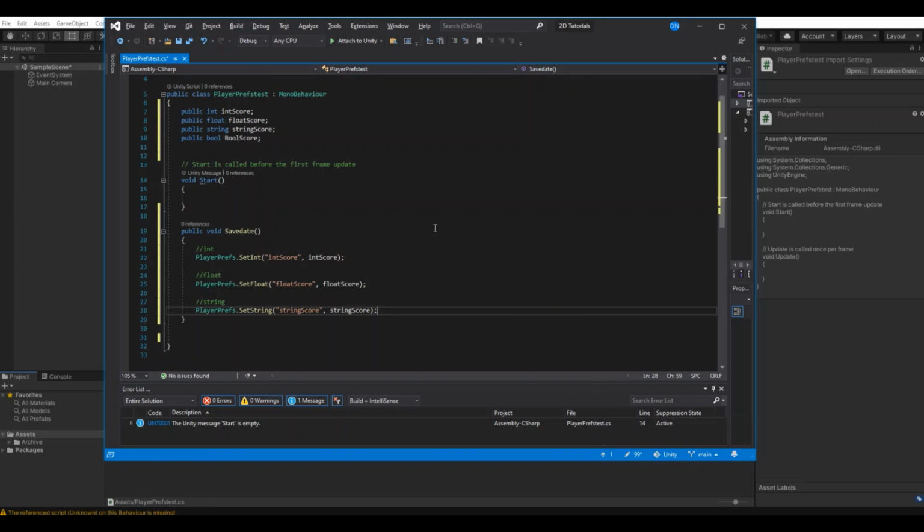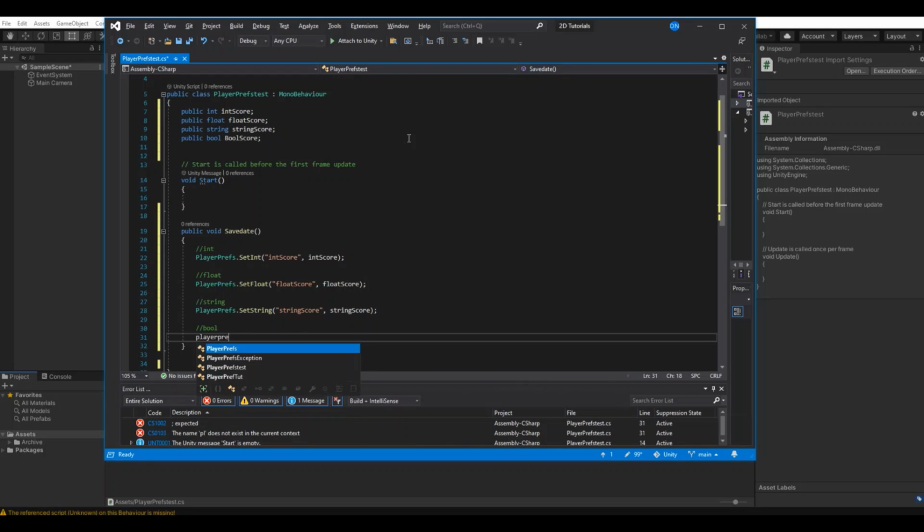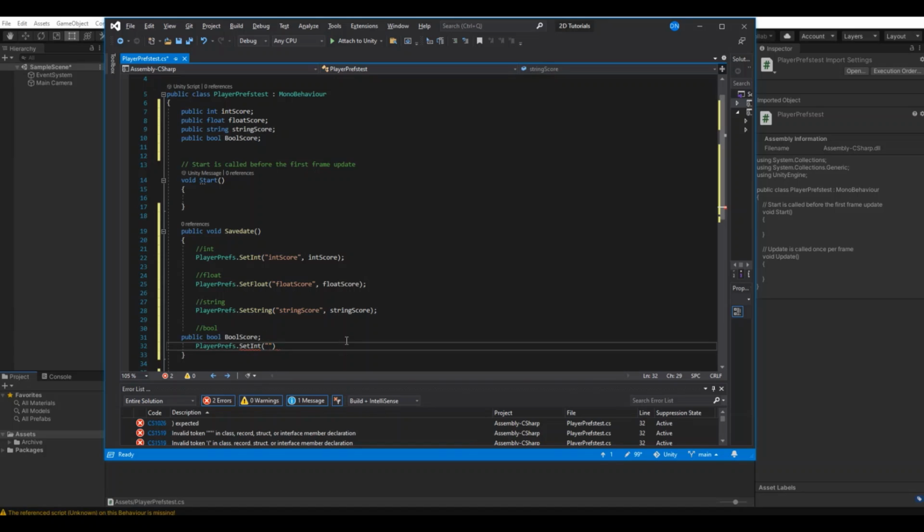The only one that is a bit tricky is the boolean, because a boolean cannot be saved as true or false. It can only be saved as an integer, so you have to put your boolean into an integer or convert it. So for the bool, you'll have to say PlayerPrefs dot SetInt. And we'll just use this name again, like this.